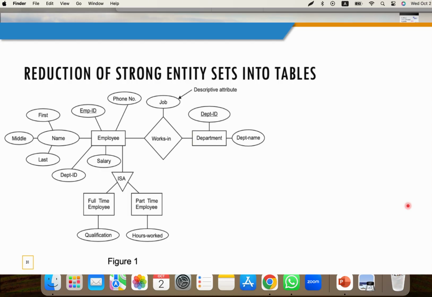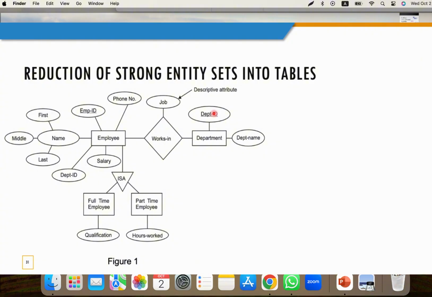So suppose that we have department ID as the primary key for the table. It uniquely identifies each department within the organization, right? Meanwhile, the department name represents the name of the department. So the primary key department ID is chosen to ensure that each department entry in the table is unique.